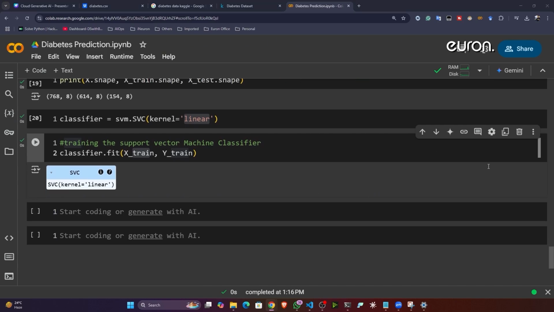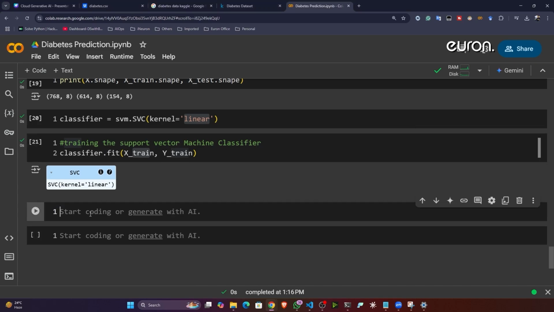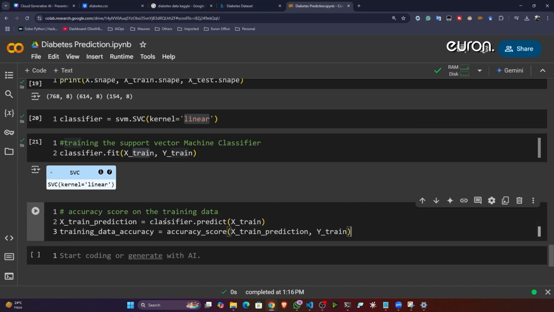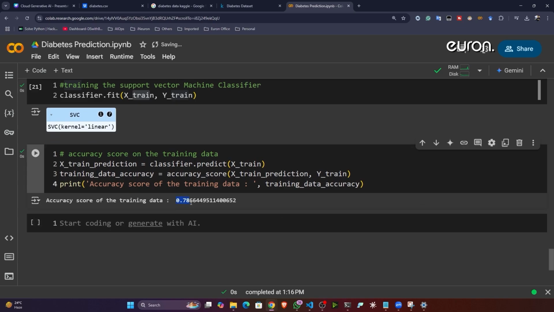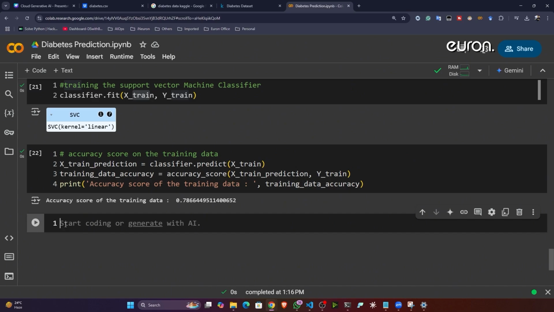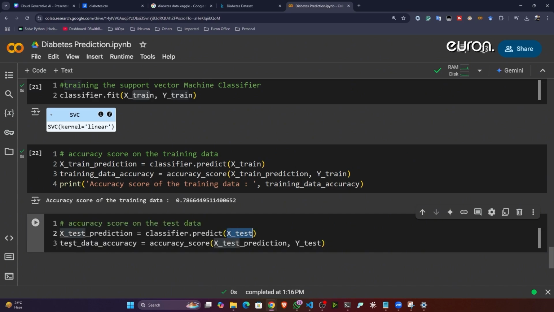Again, guys, we can do the evaluation, I think, remember, on the training data as well as the test data. First of all, I'm calculating my training accuracy score. This will give you the prediction, and this prediction I'm checking with the help of accuracy score. This will give you the training accuracy. Let me print the training accuracy. This is my training accuracy, guys, I'm getting 78%. Now let's also calculate the accuracy on my test data. Here you can see I'm giving the test data. Whatever score I'm getting, I'm comparing with my original one, and this is going to be my test score. Let me show the test score also.